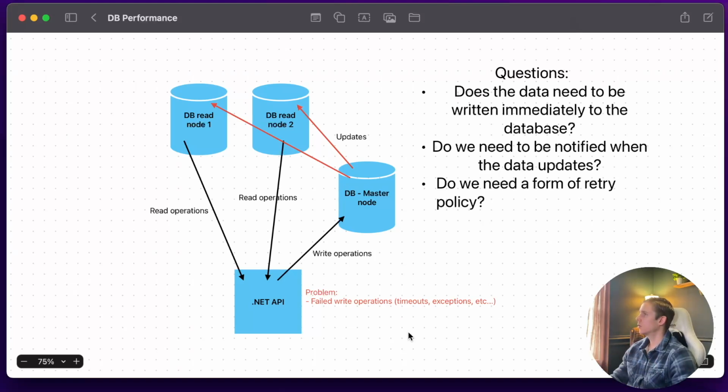So part of this question is asking, do we need to always send the data immediately to the database, or can we rather offload that to be processed at a little bit later time? And a later time can be 5 seconds later, right? I'm not talking about minutes or hours. So I would assume that the answer to this is no. Some of the data we can determine does not need to be written immediately to the database upon receiving that information.